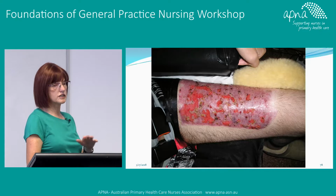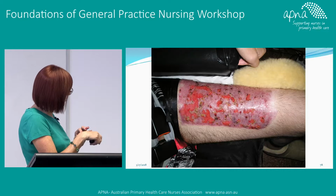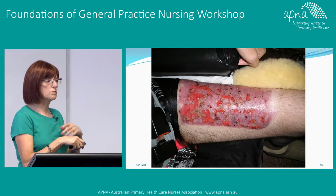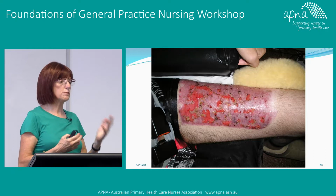The boy is only very young, sweats a lot, head injury boy, other leg amputated, and skin taken from here to close the defect of the other leg. Wearing nylon-y jocks or undies, sweating and sitting on a non-medical sheepskin, sweating. So bacteria was the major problem here. Just by introducing a cleansing solution, antimicrobial, and some antimicrobial dressing on top and being changed regularly, he healed in 3 weeks.